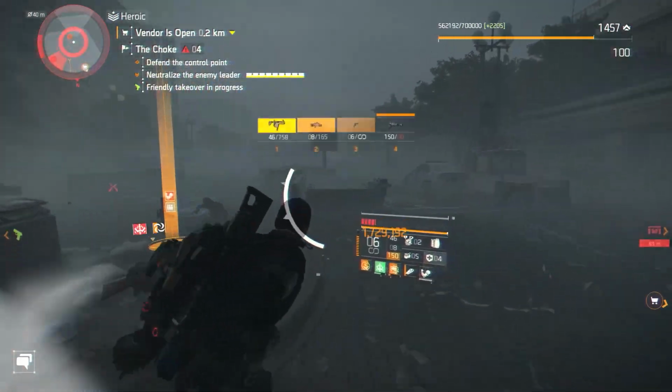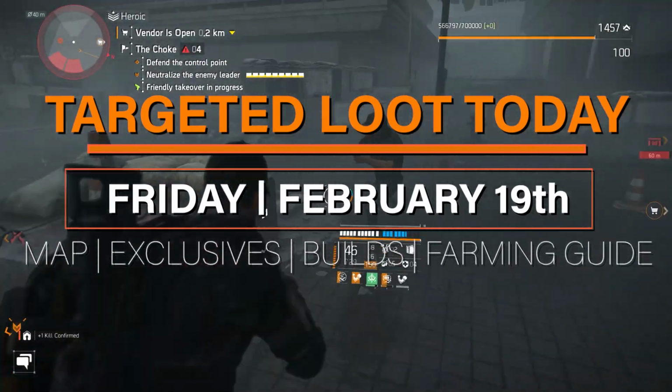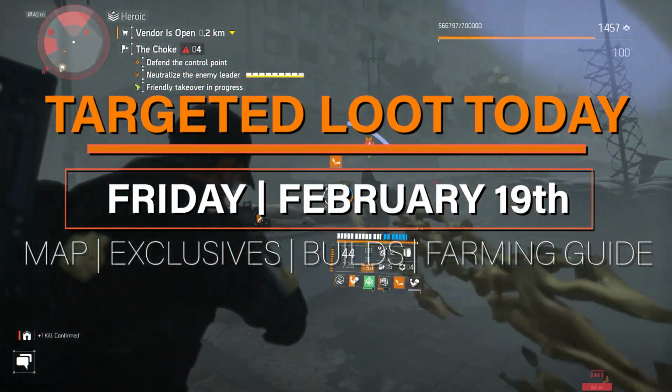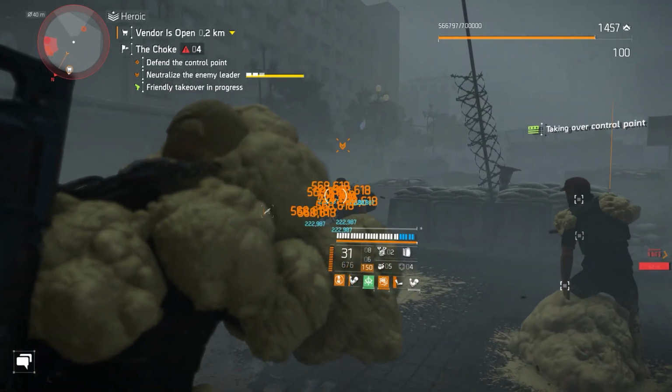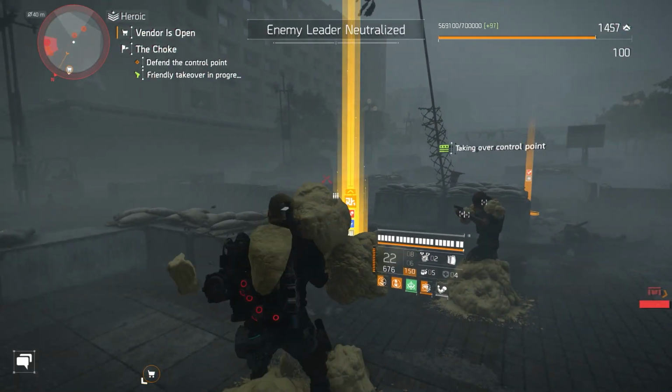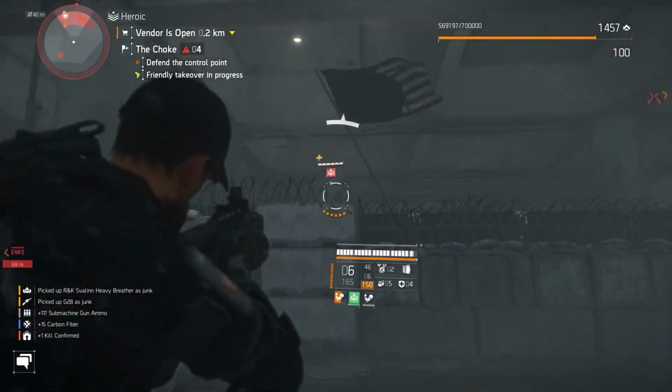Hello agents, and welcome to another daily episode of Target Loot Today, your daily farming guide for Friday, February 19th. In this series, I cover a large scope of useful info like the Target Loot map, Dark Zone exclusives, highlights for the weekly vendor resets including Clancy, and build and farming suggestions as well.